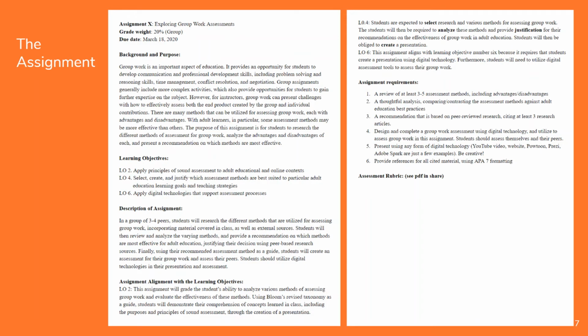As we lay out our assignment for our students, we want to provide a clear and descriptive outline of our expectations for our assignment. We have provided the background and purpose, the learning objectives, how the assignment clearly aligns with those learning objectives, all the requirements, described 1 through 6, to provide clear and concise instructions for our students. And along with this is a detailed rubric for the students to refer to and reflect on during the process.